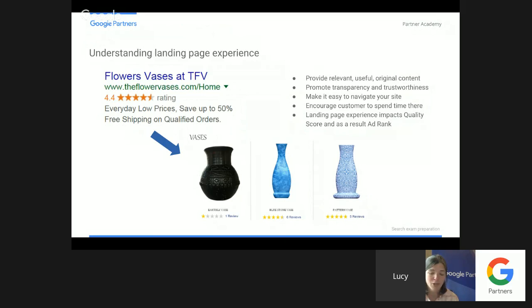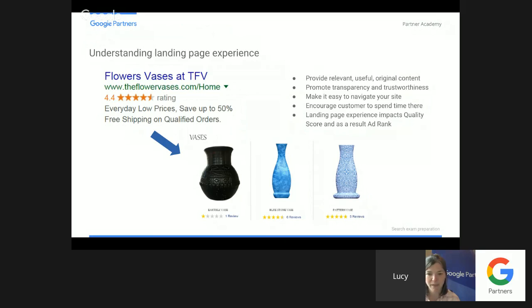It makes sense from a conversion point of view too. If you bring people to a landing page, say you're selling digital cameras again, and you take people to a landing page where the camera wasn't quite the right sort of camera that they were looking for, but they are able to find easily from your website another page that is the right page, you're much more likely to keep that user, and that click that you've paid for is more likely to have been worthwhile than if you just take people to a page from which their only option really is to go back out of the site again.